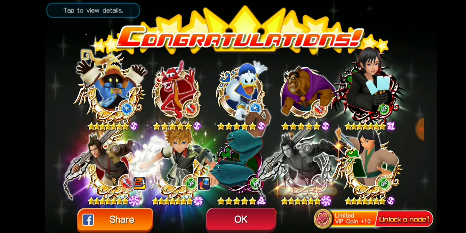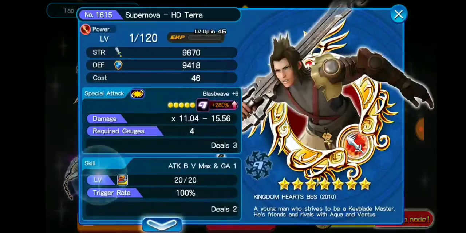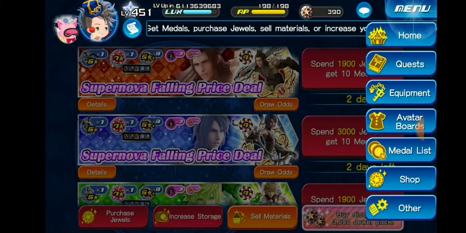I got Ventus and another Terra, are you kidding? Another Terra? What is happening, guys? I don't want another Terra, I want another Ventus. Not this Ventus, though. I know you guys are probably like, wow, why are you complaining to get another Terra? But honestly, I'd trade both my Terra and my Aqua for a Ventus right now. Because I don't get the exclusive medal without having a Ventus.